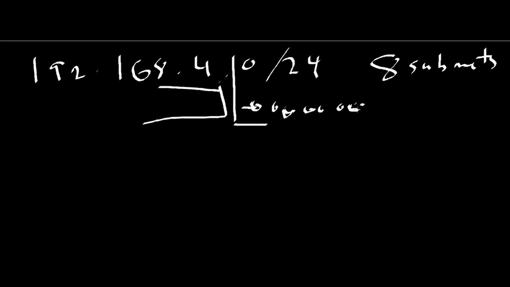So we need 8 subnets. So using our powers of 2, how can we get 8 subnets? Do we try 2 to the power 1? No, that will give us 2. Sorry for using this whole Dora the Explorer method, when the answer is so obvious. So obviously you don't use 2 to the power 1 or 2 to the power 2, but instead you go to 2 to the power 3. That's straightforward. It gives us an 8.